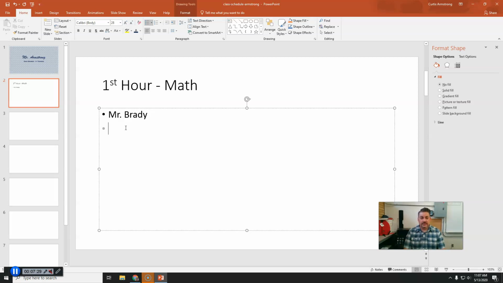Let's type in one thing that I learned in math class this trimester was, and then if you hit enter and hit tab, you can just type something down there. Honestly, I have no idea what you guys learned in 8th grade math. It's been a long time since I've been in 8th grade math.